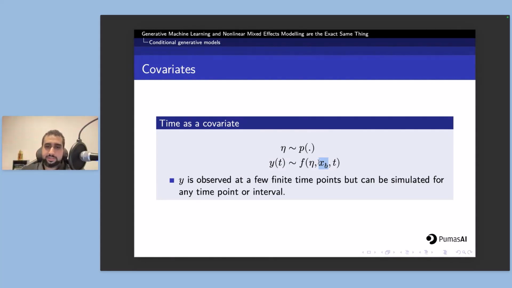Right, so you can think of this as the style of the image, which can be either a real image coming from a real camera, or an image coming from a certain animation, for example. And then we can, again, find the empirical Bayes estimates for a specific observation, which is a real subject or a real photo, like a photo of yourself. And then given these random effects, or given the embedding, I can start experimenting. What if I change the style to an animation? What would I look like if I was part of an anime? And that would help you answer that question, right? So that's maybe a more fun use of these covariates. But again, it is just a covariate, right? So it could be dose, it could be an image style, it could be anything you want it to be.